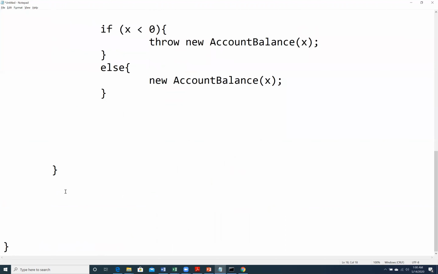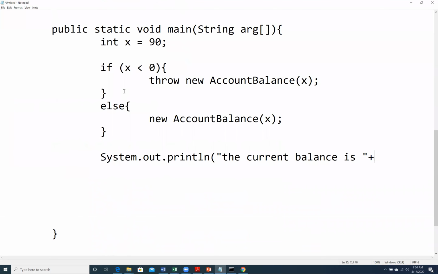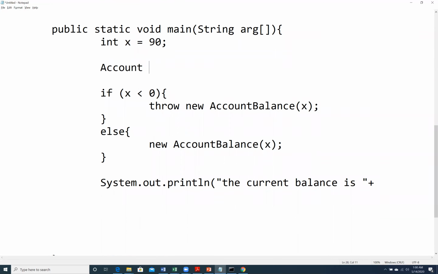Okay. When I reach here, if an exception is not thrown, I can write system.out.println, current balance is, and then I need to access this one. So I can write here AccountBalance ab, which is initially null.